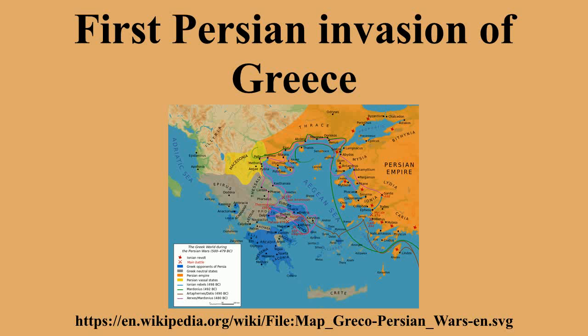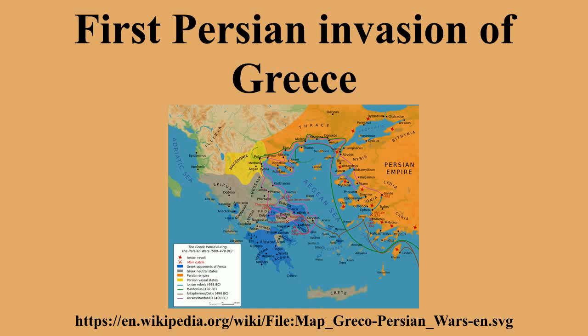The unfinished business from this campaign led Darius to prepare for a much larger invasion of Greece, to firmly subjugate it, and to punish Athens and Sparta. However, internal strife within the empire delayed this expedition, and Darius then died of old age. It was thus left to his son Xerxes I to lead the Second Persian invasion of Greece, beginning in 480 BC.